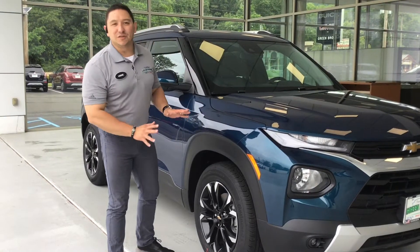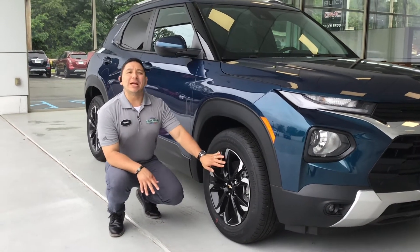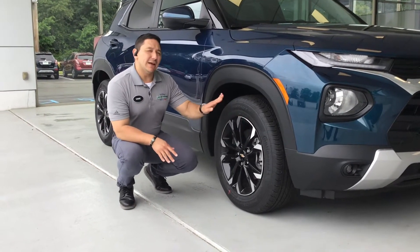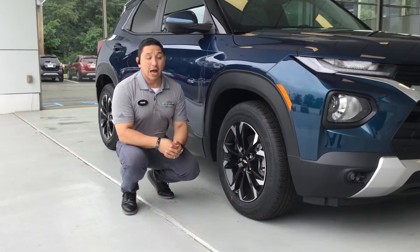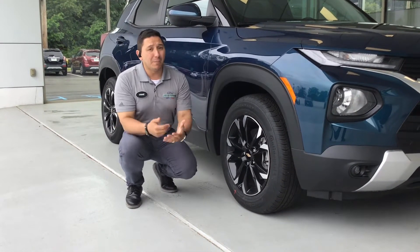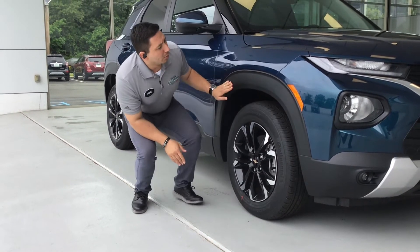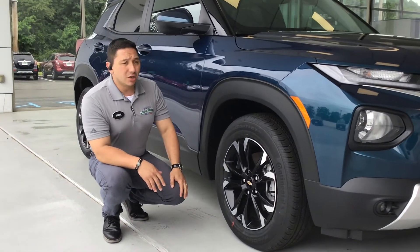On the side of this vehicle we can see the amazing wheels painted black with a little bit of aluminum polish — these 17-inch wheels make the vehicle look really nice, sporty but powerful too. There's also a nice bit of plastic cladding around the wheel well to cover and protect the vehicle.